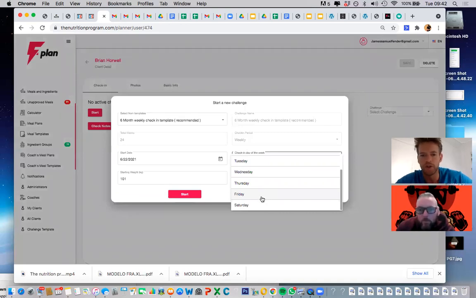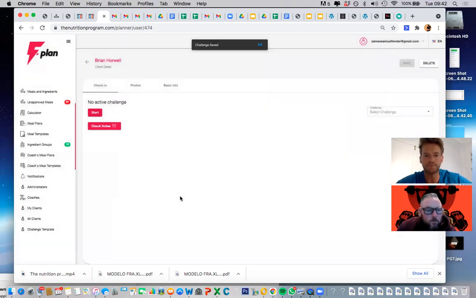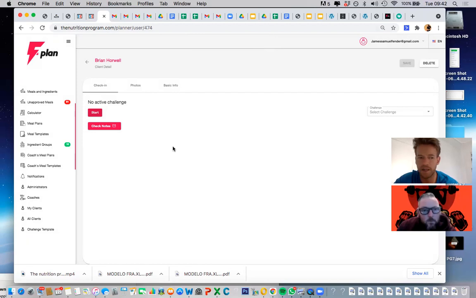Oh, cool. So Friday, this is the check-in day. Normally I would say either Friday or Saturday. And then you'll get a reminder if they haven't done anything. If you imagine, you saw those flashing red lights, those are people who need to do the check-ins who haven't done it. I know myself I need to get in contact with them saying, hey, where are your photos, where are your check-ins? Okay, so I'll do a Saturday start. Now that will give you the email to log in as a client.